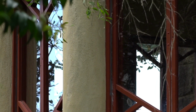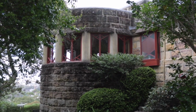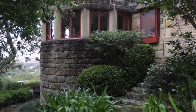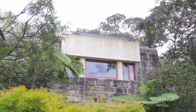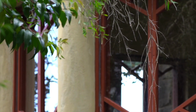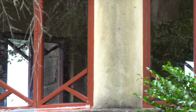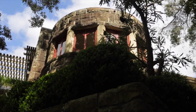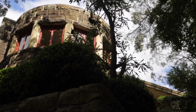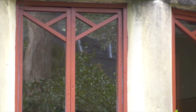We're at the Fishwick House in Castle Crag, which was one of the houses in the area designed by Walter Burley Griffin. And the works that I've made for the exhibition are based on windows. I did a drive around the suburb looking at the houses and taking some photos, and the architecture's so dominating, I guess you'd say. Filming is based on the Fishwick windows and another window from the Guy house.